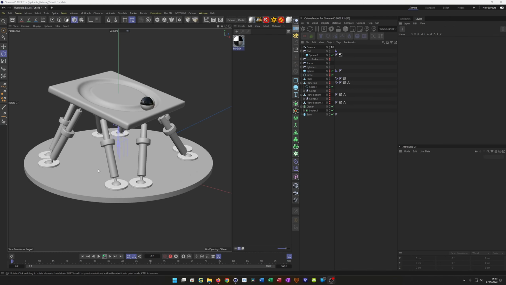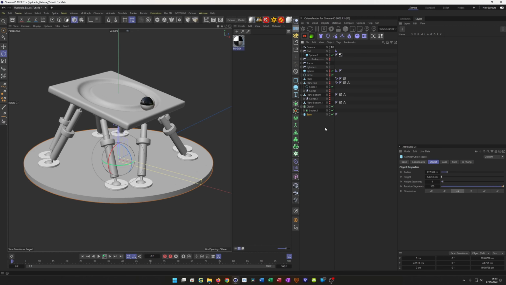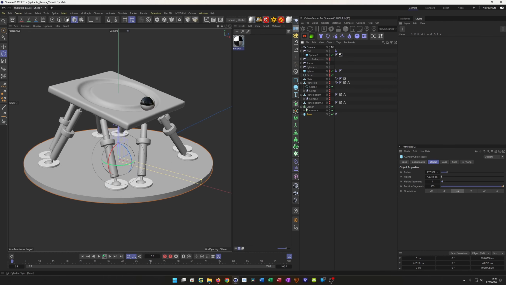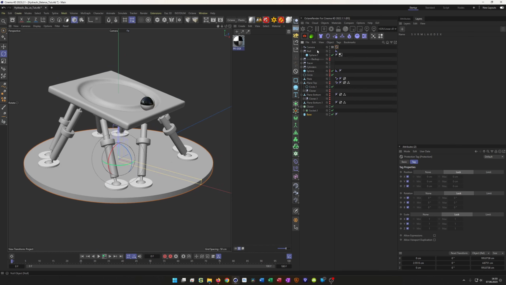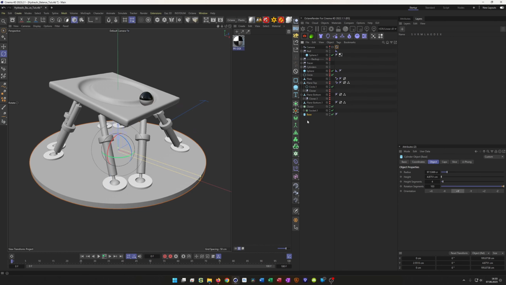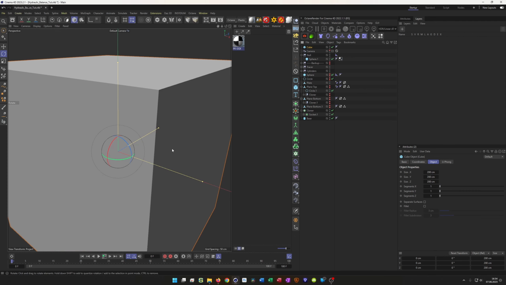Okay, first we can do some details on the base here. So let's go out of the camera, go into the camera and make it first. So no, I want the protection deck here. I don't want to see a camera. Okay, I go to here and I make a simple cube.